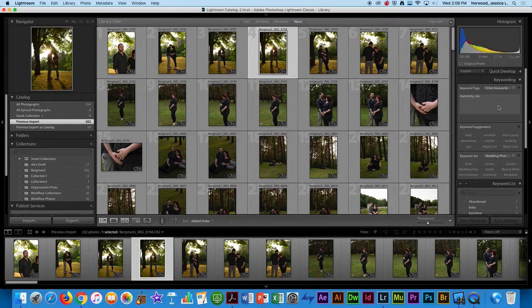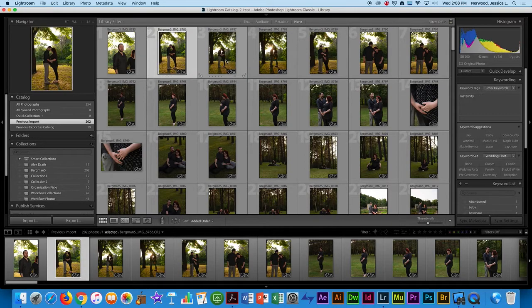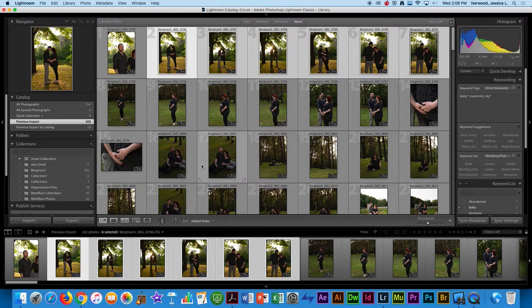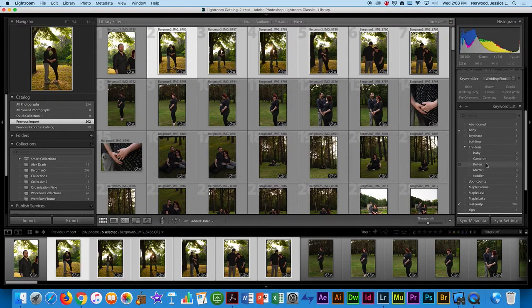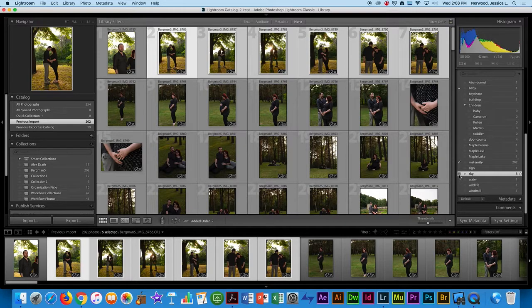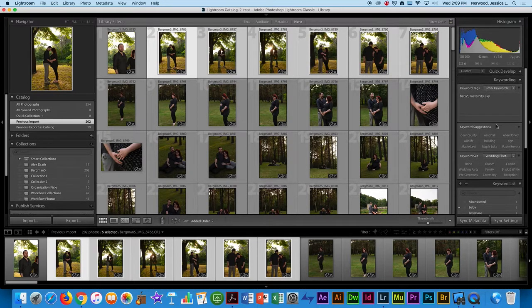Yeah, Erin. We found out when we used it that they all have to be selected. Yes, if you do want something applied to multiple images, so if these all needed to be sky images because the sky is included, you can do it individually. It's just going to take you longer. But if you were to select them, like I just command clicked all of these images, I can then choose sky, and then it would attach it to all of those images. So now all 6 of these images have the sky attached to it.